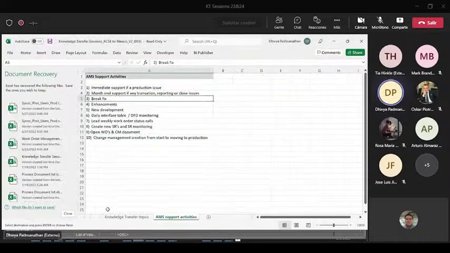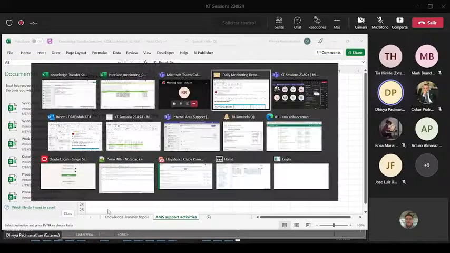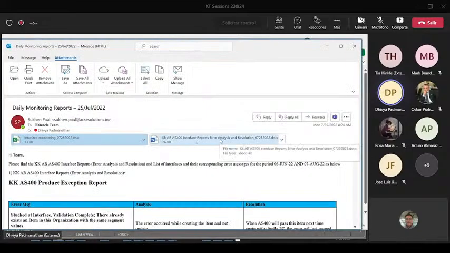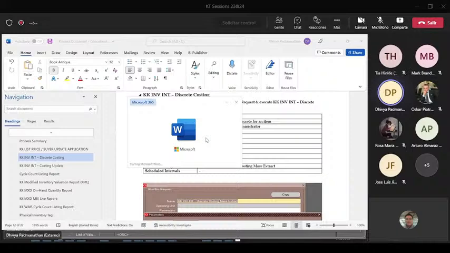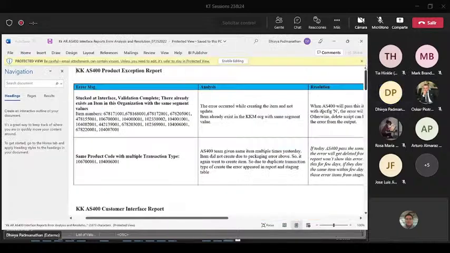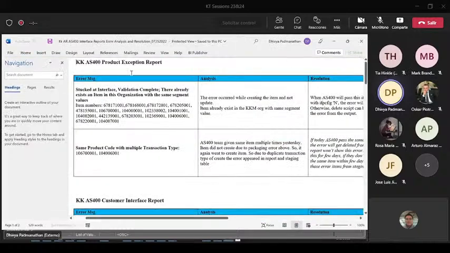So this is the table monitoring sheet which we send, and we have another Word document which would have the AS400 error analysis, and this is all the custom AS400 interfaces which we have.